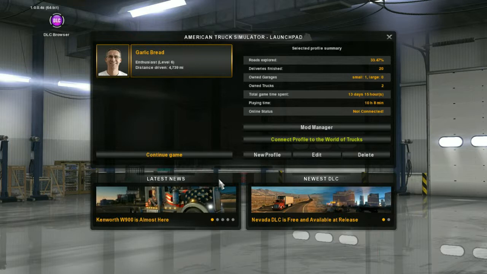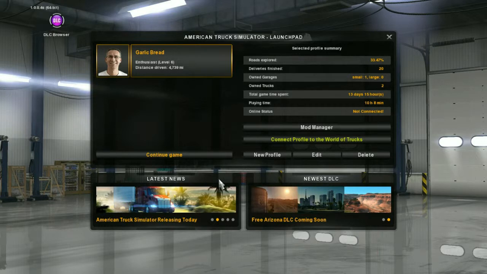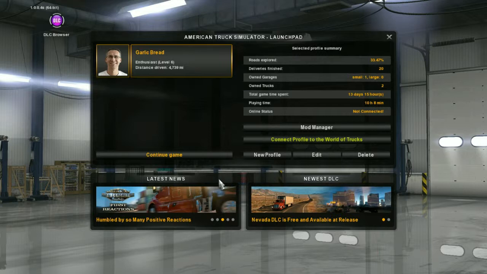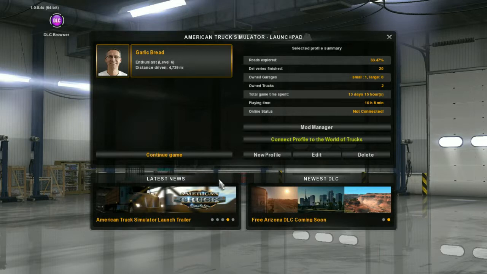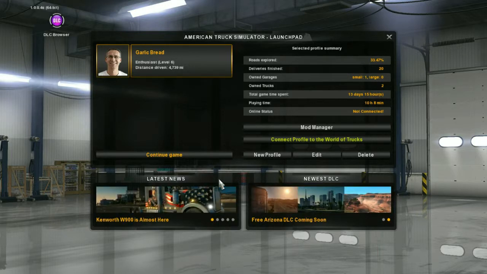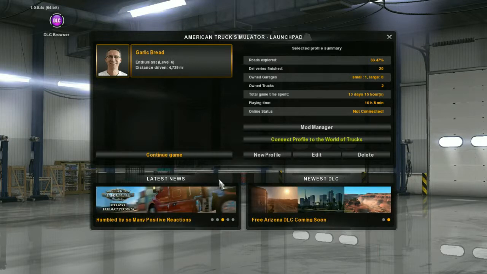So let's read it. I understand that this little menu may not pop up for you guys, so sadly you're just gonna have to watch this mouse go around and around as I talk. But anyways, so the iconic Kenworth W900 truck model, which I really want, should be added to the American Truck Simulator lineup in a few short days. It will be part of the first small update that we are finishing now.